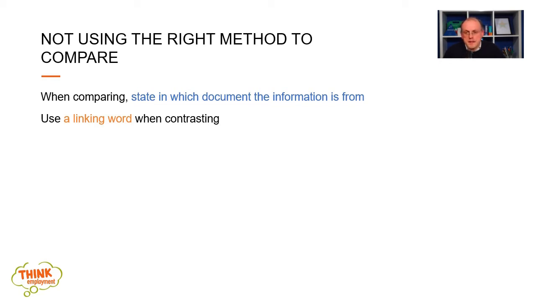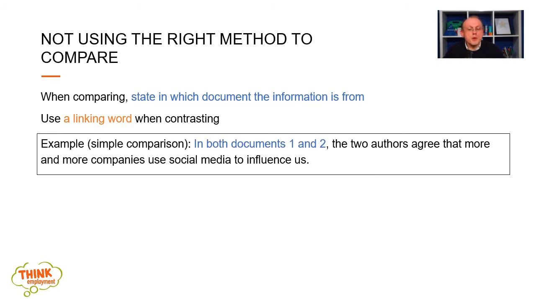What do I mean by that? Let's have a look at a simple comparison to start with. In both documents 1 and 2, the 2 authors agree that more and more companies use social media to influence us. So here it is very clear that we've got 2 documents, 1 and 2, and the 2 people who wrote these documents, they agree on the same thing.